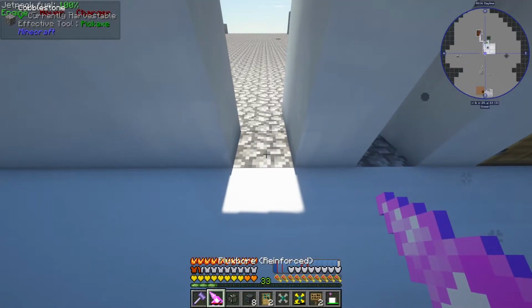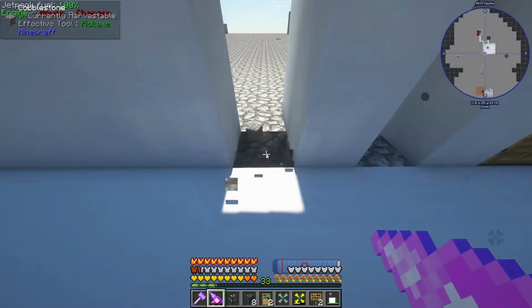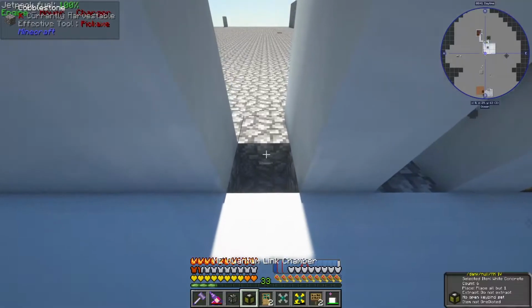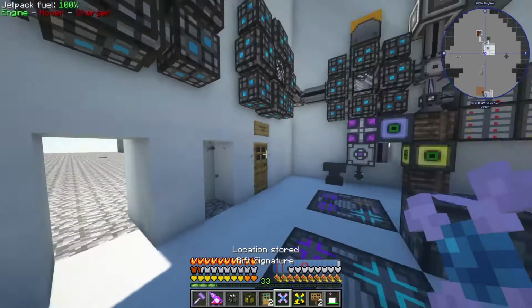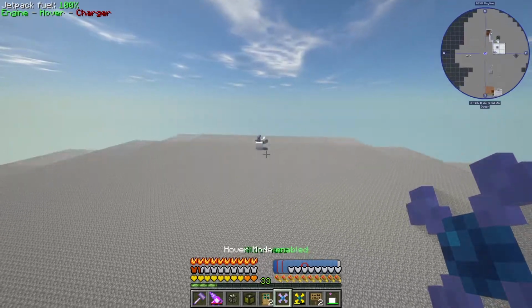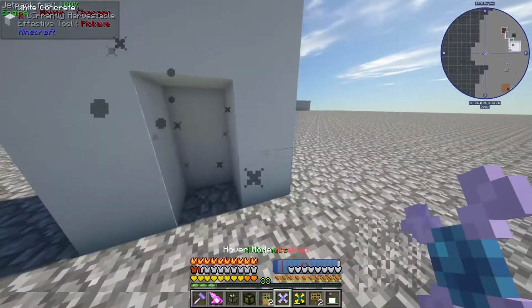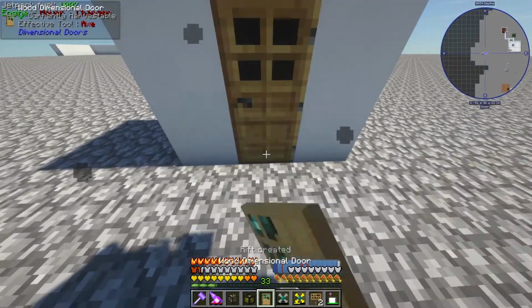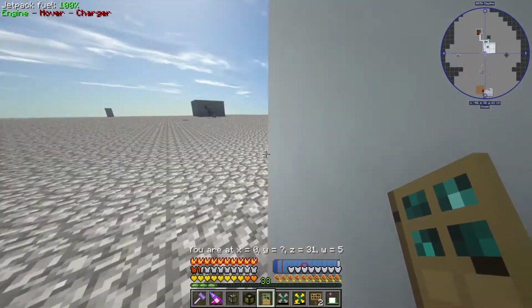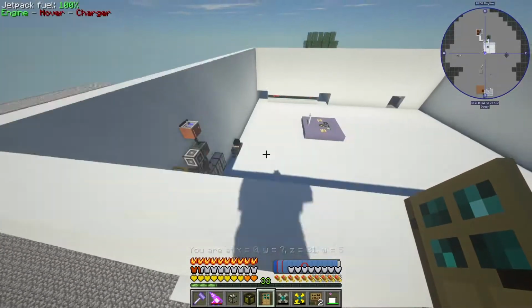And then we will place our door here. I think we actually want to place the concrete first, so let's go ahead and do that so that we don't have to pick up the door later. Right-click once here with this rift signature. Head over to where we want our other door, which is right over here. Right-click there. A new rift appears. We place our door.